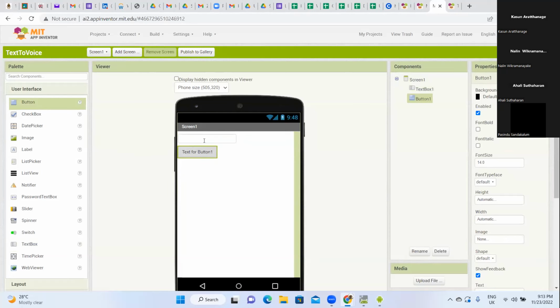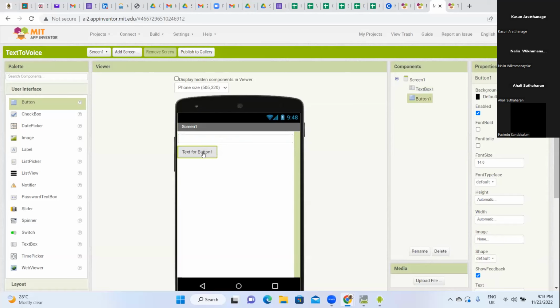So as I showed you already, you can change the customization properties of these buttons and the text boxes and everything. I'll change the width of the text box to fill parent, so it will cover the whole width of the screen.